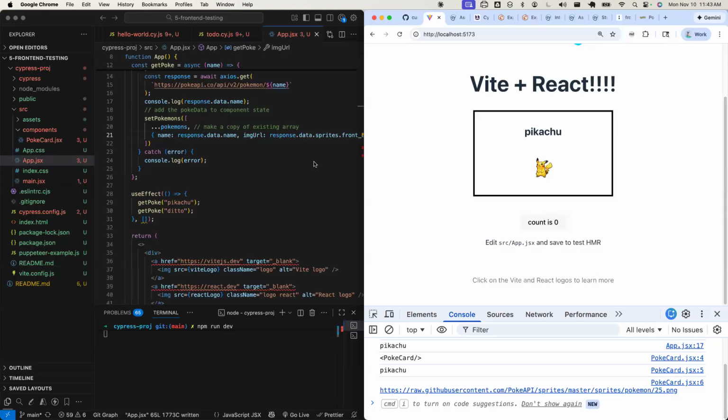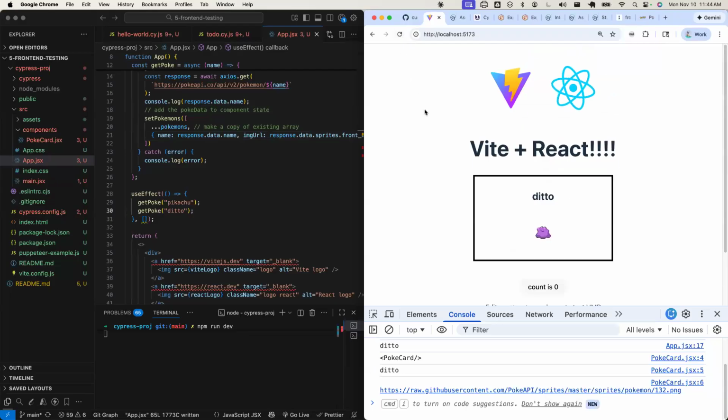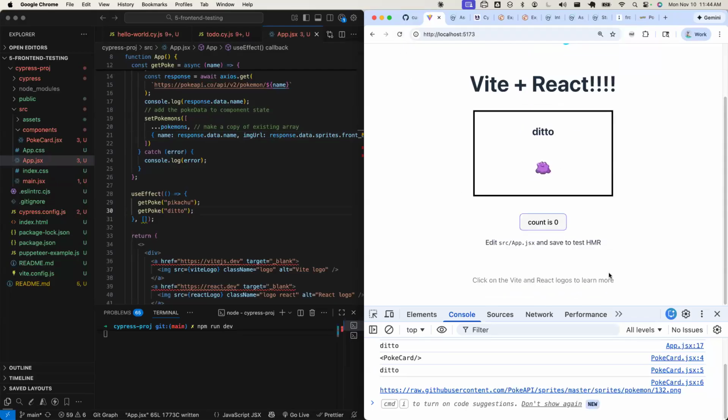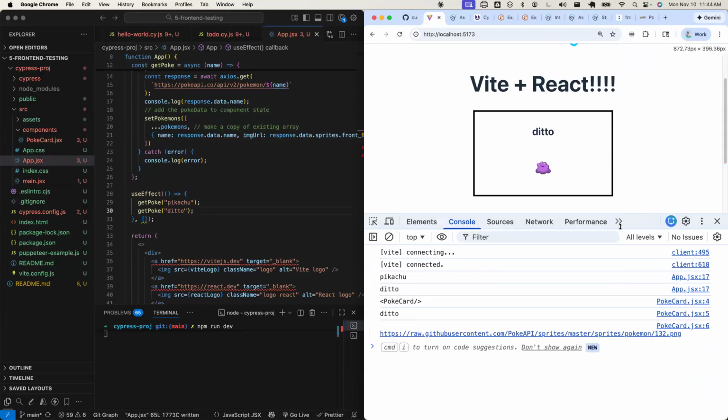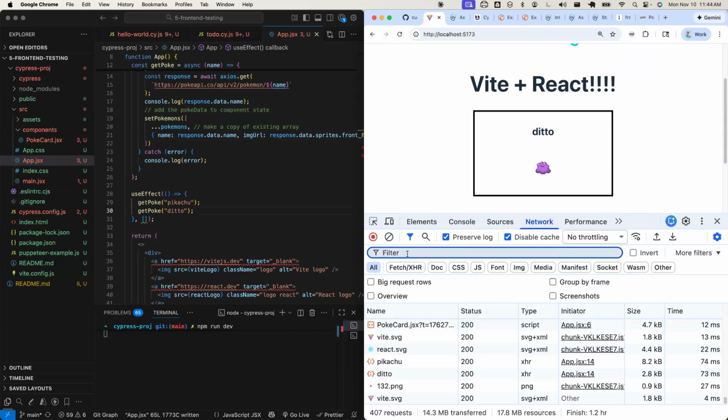Though note that I'm running into some issues here. Although I'm calling this twice, we don't seem to be seeing both of the Pokemons show up, even though I'm actually making the two API calls. Right?